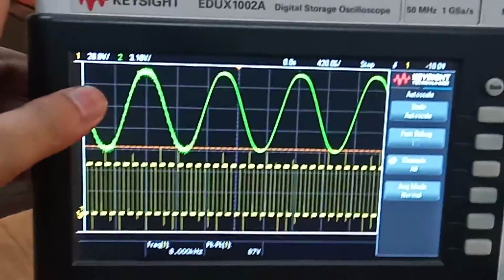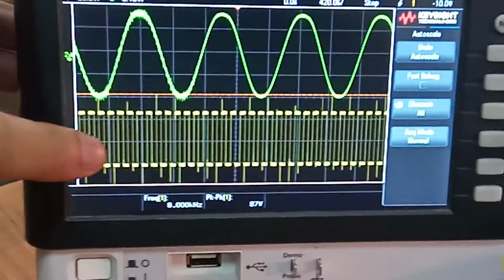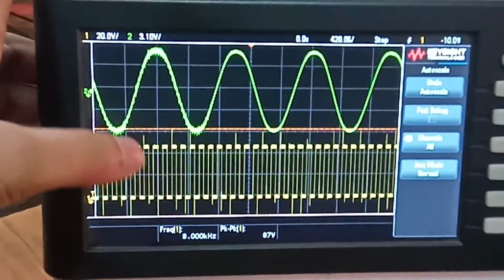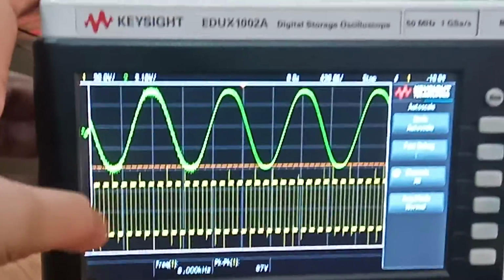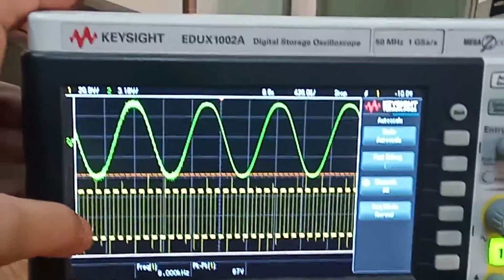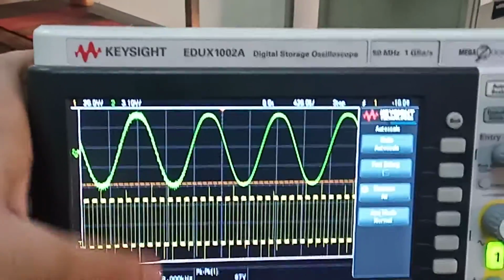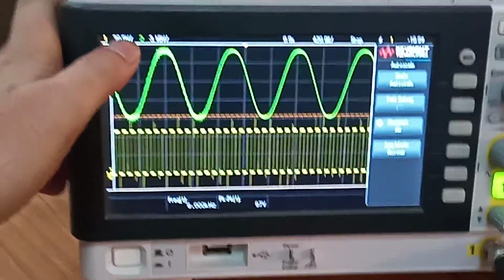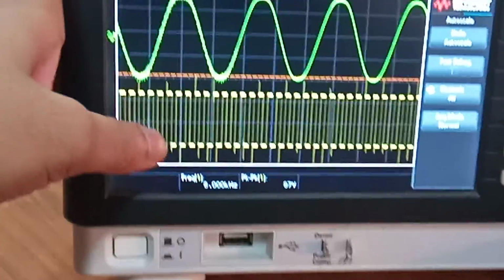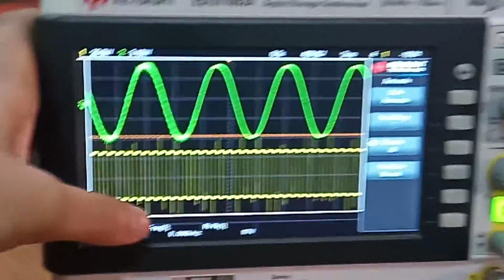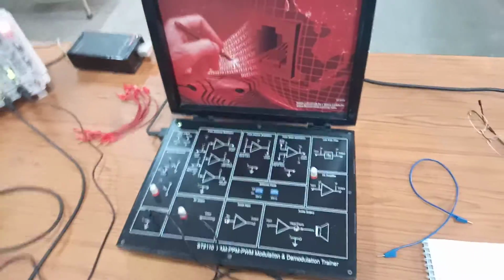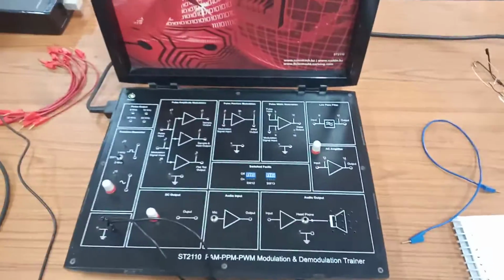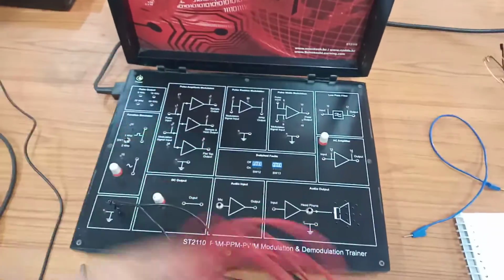This is of 1 kilohertz frequency, and this one in yellow is the other channel I have used. I just tried to illustrate the carrier signal. This is the carrier signal, and at that time I took 8 kilohertz, so it is an 8 kilohertz carrier signal, a pulse signal. So in pulse modulation we have the information in this modulating signal or message signal, and this is our carrier signal, that is the pulse signal. So we have all these three equipment that we are going to use. This is the kit for this, and the function generator, because this particular block is not working properly, that's why we are going to use this, and the other thing is our connecting probes.